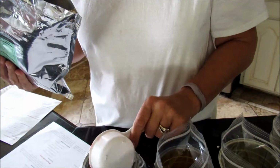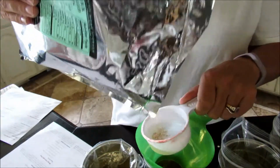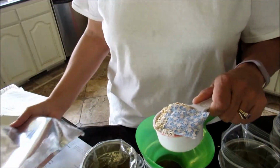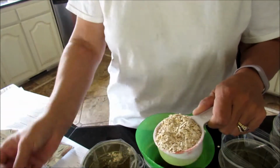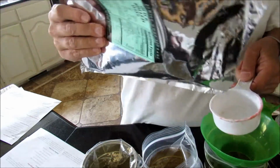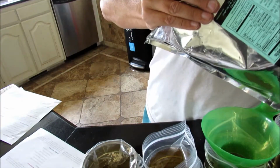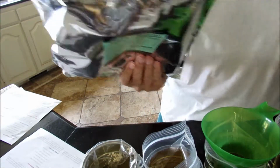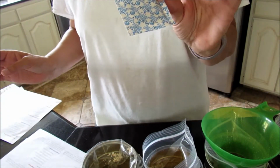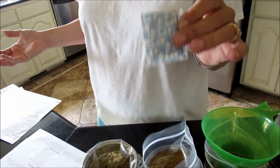So here's one. I think I will use my funnel. The beauty of these is that it doesn't have to be perfectly exact. So you can make little mistakes. It can be a little more, it can be a little less. And there's 3 and 4. So there's that. And in case you noticed this thing that came out, it's a little oxygen absorber. That's why the foods all stay good for 25 years.